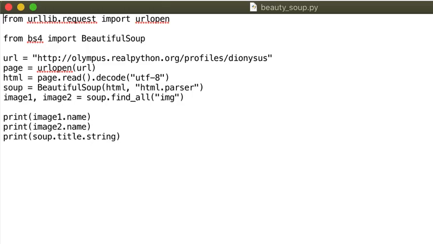Accessing properties, which is extracting information associated with the located elements like tag names, attributes, or text content. And finally, navigating, traversing the parsed HTML tree to find related elements and extract data based on the document's structure. These are the fundamental building blocks for more complex web scraping tasks, which might involve handling multiple pages, dealing with different data formats, and storing the extracted information in a structured way.